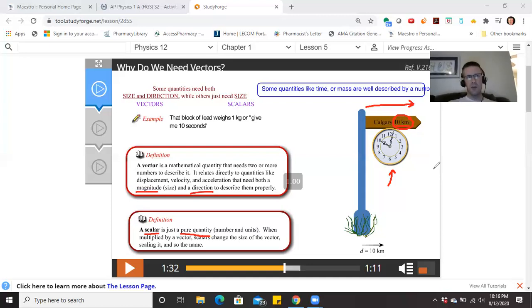If you think about other scalar quantities that exist, well, let's look at this one in the slide actually. Something's weight. So if something weighs 1 kilogram, that's not really describing any direction. It's just a number whose size is used to convey meaning. Okay, so that is a scalar quantity. And you can think of several examples of what a scalar is and what a vector is. I would encourage you to do so, just so you can kind of illustrate the difference to yourself a little bit more completely.